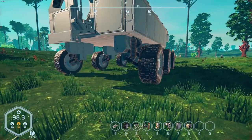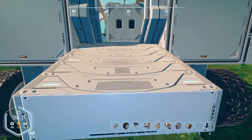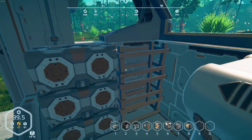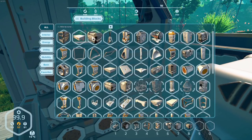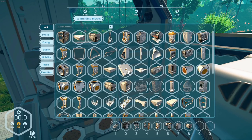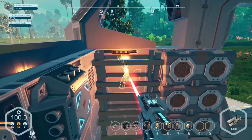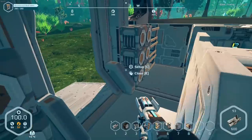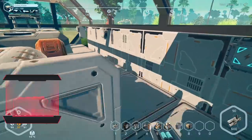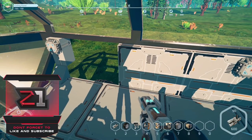What's going on everybody, Z here, welcome back to Playing a Nomad. The comments were super helpful — thank you guys for all the support, I know exactly what's going on now. These things right here weigh a lot, so all our weight is in the back of the vehicle. We are so close to 100k, it's absolutely amazing. We also have a giveaway going on, links down below in case you missed the last episode.